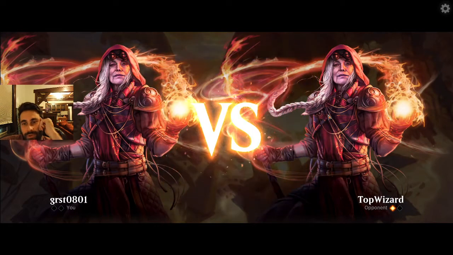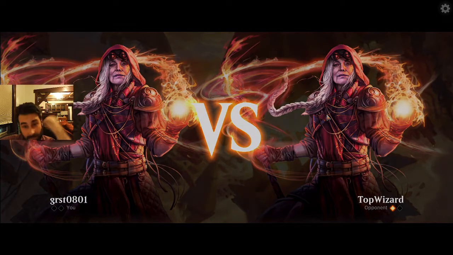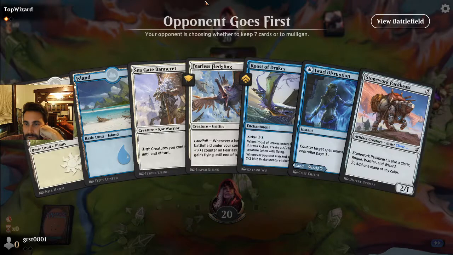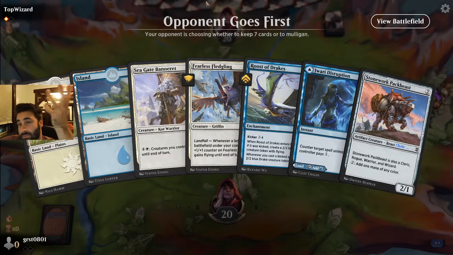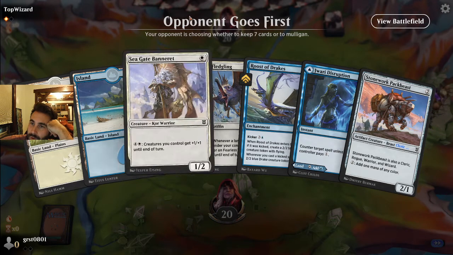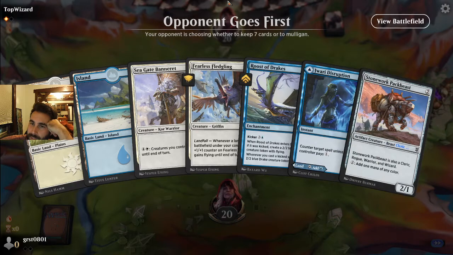So our opponent went 2-drop, 3-drop, rare. Must be nice. Must be pretty nice. Draw first. This is more keepable than the last hand, so for sure. We have a 1-drop, a 2-drop, another 2-drop while we play Disruption. So it's pretty good. And then we can grow our fledgling.